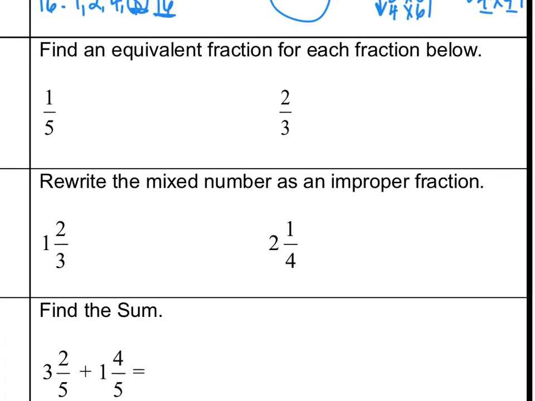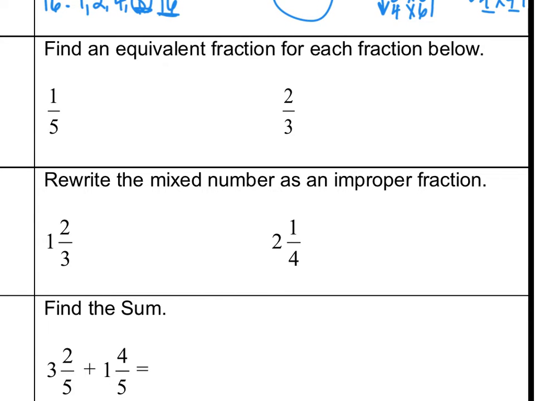All right, find an equivalent fraction for each fraction below. We have talked and we've got a little trick. All we have to do is double both, and it's going to be equivalent. And we know double means times 2. But you have to do that to the numerator and the denominator. Now I want you to look at this. This is important. 2 halves really equals 1. So we're doing 1/5 times 1. And we're going to get something that equals 1/5, okay? Because 2 halves is the same as 1 whole. But it's going to be expressed differently.